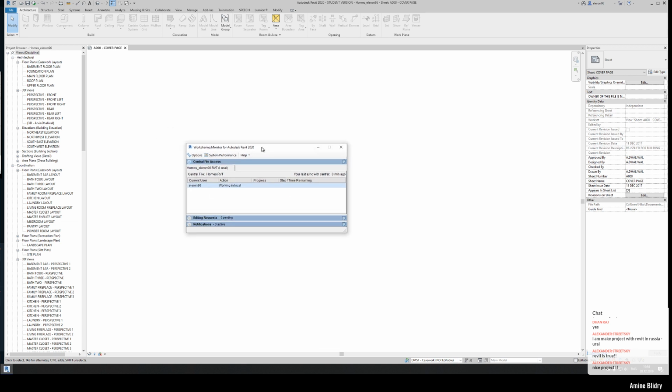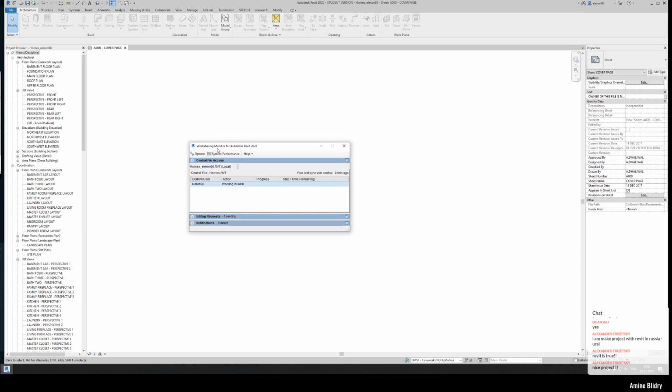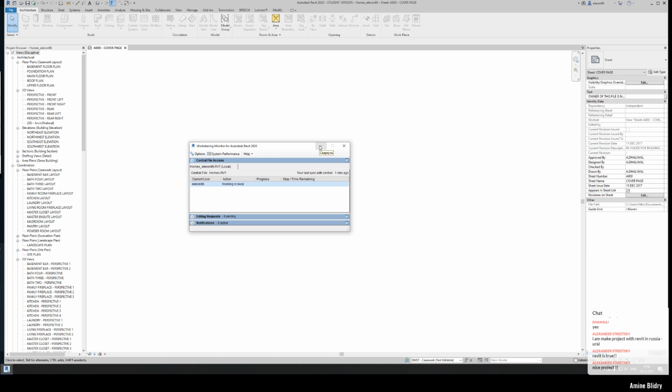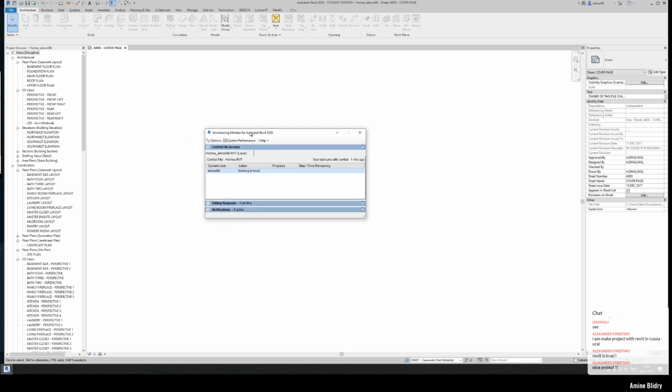Before you open your Revit, I really recommend you open the work sharing monitor first. Work sharing monitor is not only about your project, it's also about your system. You will see what's going on with your PC. For example, maybe you open some big model, and here you will see where you have the problem, with the physical memory, or maybe with the network. Use it and you will understand where the weakness of your system is. Maybe you should change your PC because it is really slow. Maybe your network is really bad and you're using, I don't know, a phone network. Okay, I think you understand this one.